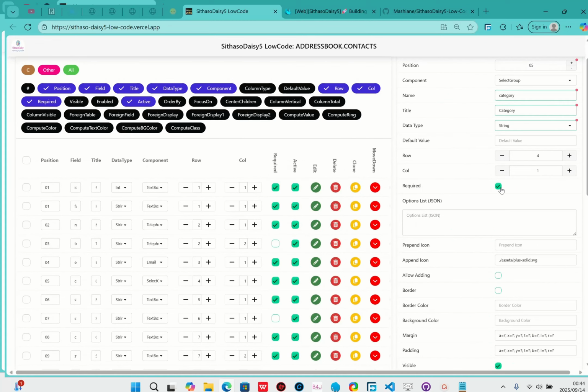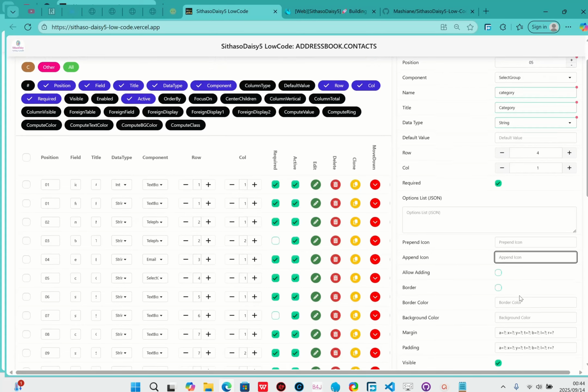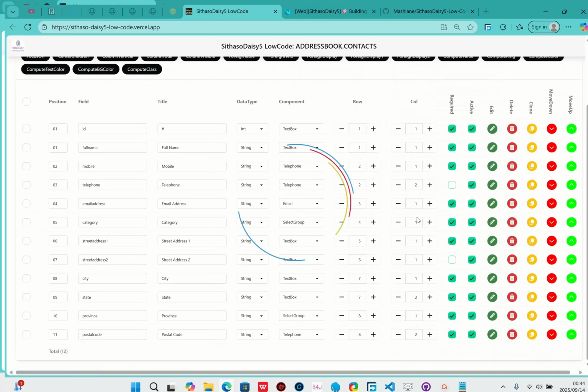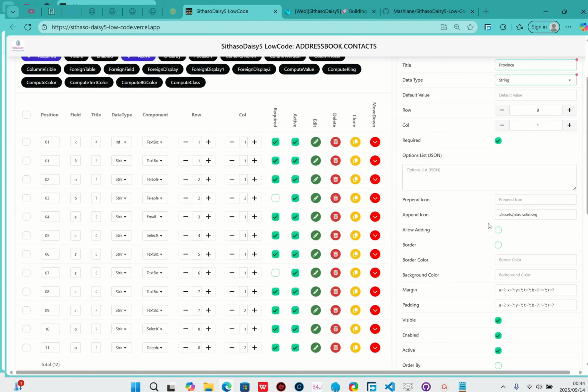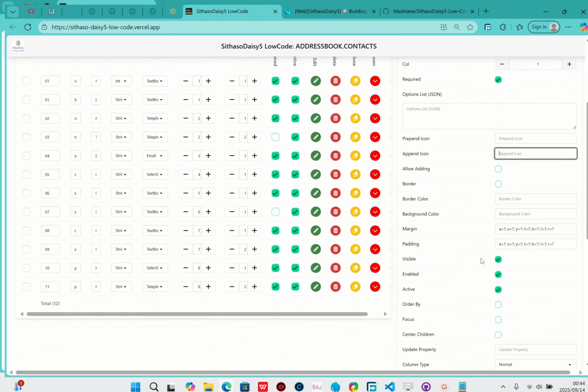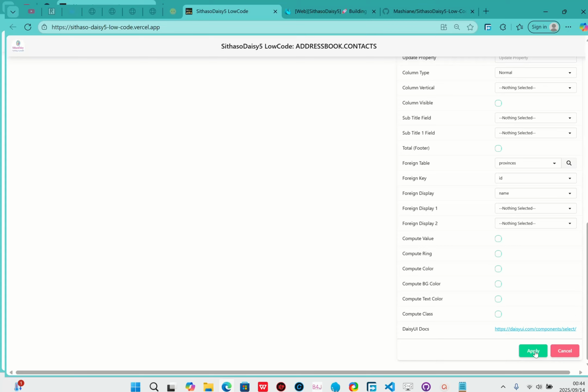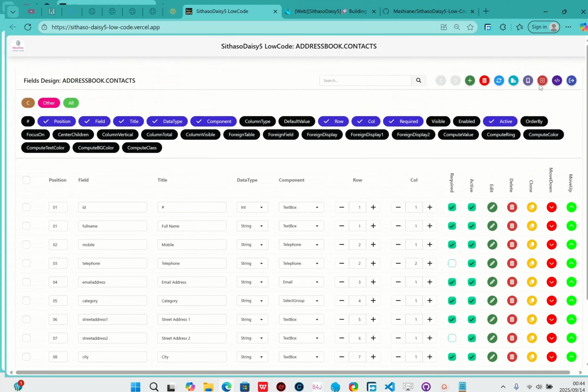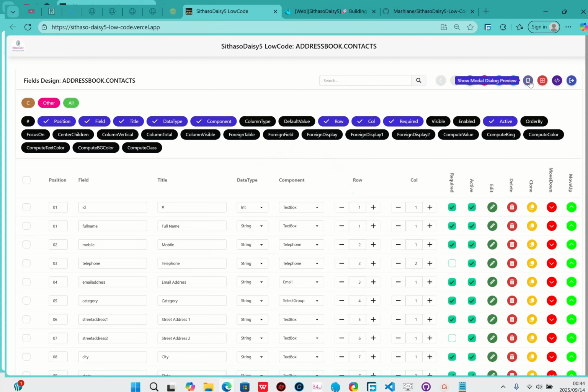We're going to remove this here, the append icon. We're also going to remove the append icon on this one here, and the append icon on this one here. We'll deal with that a little bit later. I just want us to take this one day at a time kind of a thing.